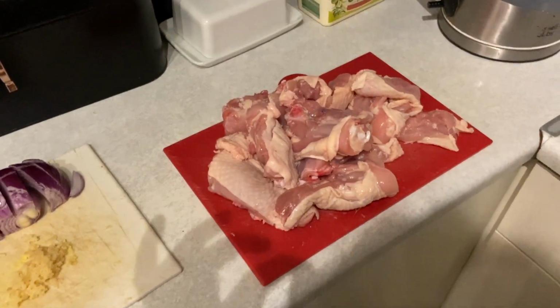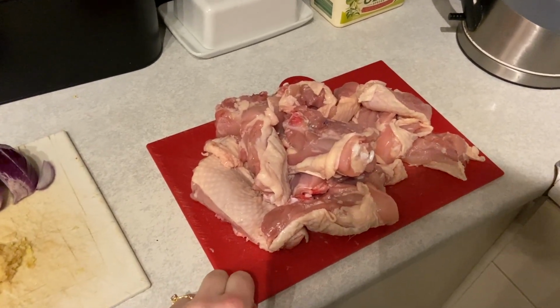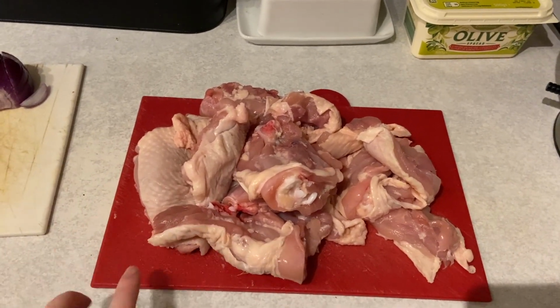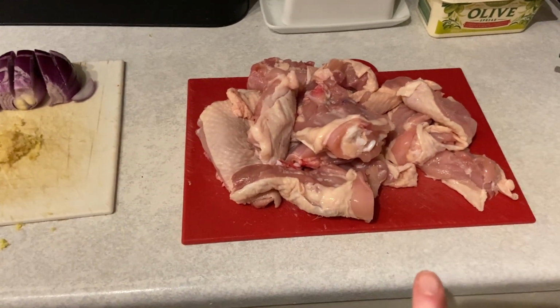So for dinner tonight, I'm gonna cook some Filipino style chicken curry. I have prepared all the ingredients already. I've got some chicken thighs here, which I was supposed to cut into bite-sized pieces, and I just have no idea how to cut them when they're on the bone. So I've just kind of cut them in half, a little bit smaller.